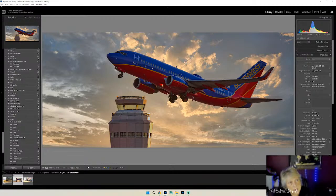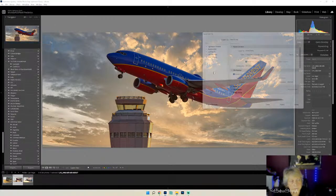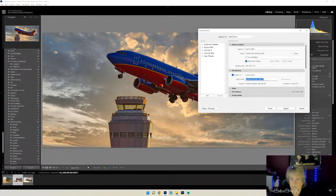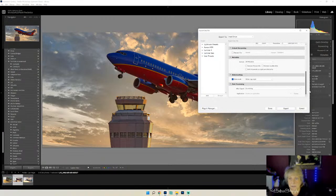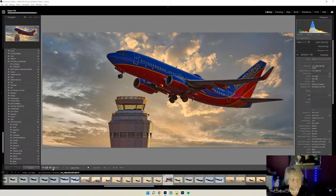Southwest Tau and Tower. I am terrible at naming photographs for contests and things. Awful, awful, awful. Just not my forte. Yeah, we'll leave it with my logo right.